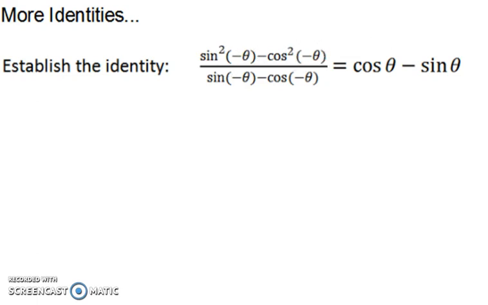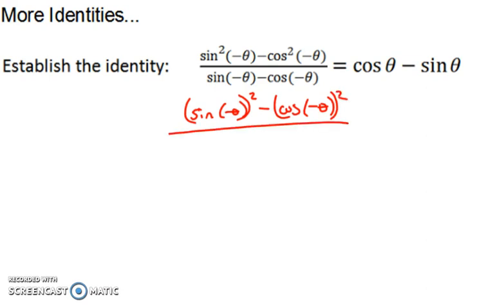So if I go through and think about it, sine squared is the sine of the angle, and then I'm squaring that, and I've got minus cosine of the opposite of the angle, and I'm squaring that, divided by, I also recall that sine is an odd function. So the sine of negative theta is negative sine, and minus, that comes from this subtraction sign, just bring it down there. Cosine, though, in and of itself is an even function. So the cosine of negative theta is, in fact, just cosine theta.